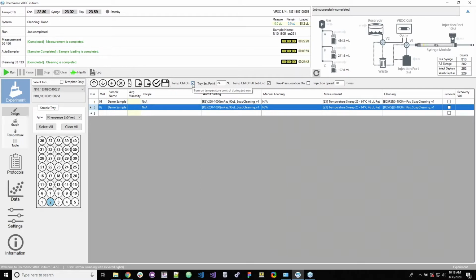And then here, the final things to look at are the temperature control. So if we want to turn the temperature control on or off, we can toggle this checkbox. We can set the tray temperature to whichever temperature we want, from 4 to 40 degrees Celsius.